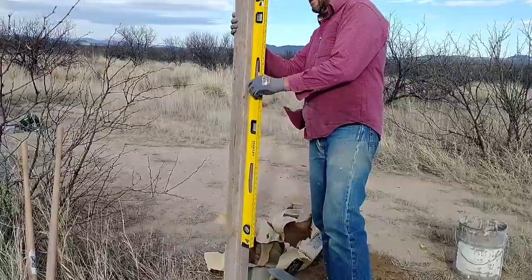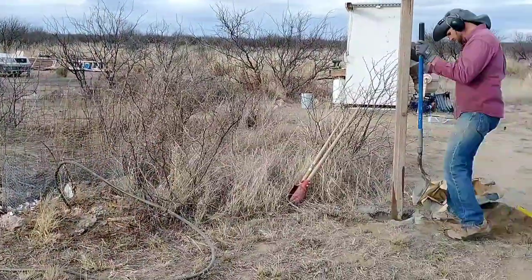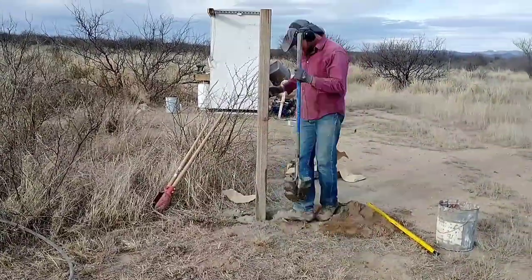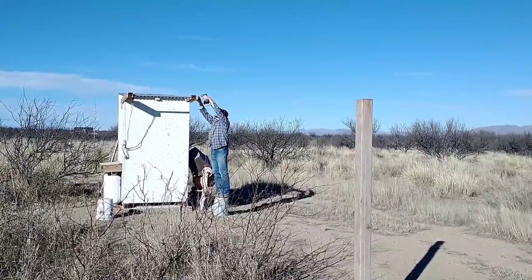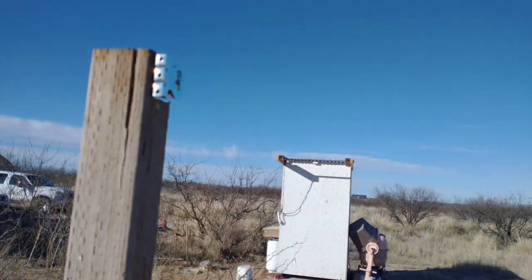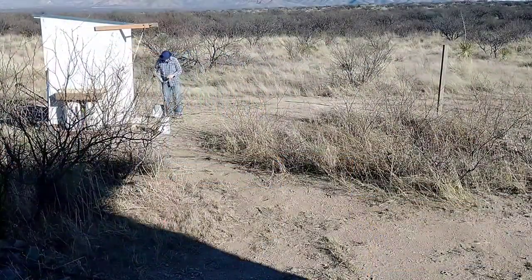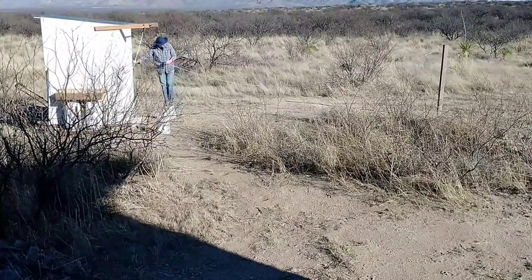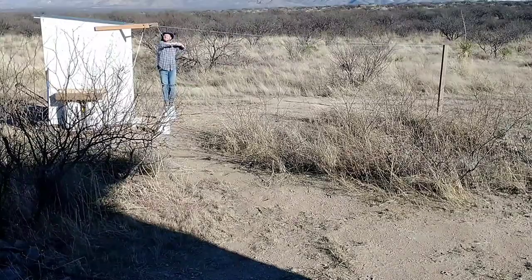I'm just pouring in cement, mixing in water as I go. I put in some gravel and mixed it all together in the hole, then used a level to get the pole straight, packed it down, and let it sit to solidify before putting any strain on it. A couple of small pulleys from the hardware store were needed. The line is attached pretty high on the shed side, so the pulley lets you stand on the low side, load everything from one location, and move the rope without carrying your basket up and down the line. Just pretty handy.